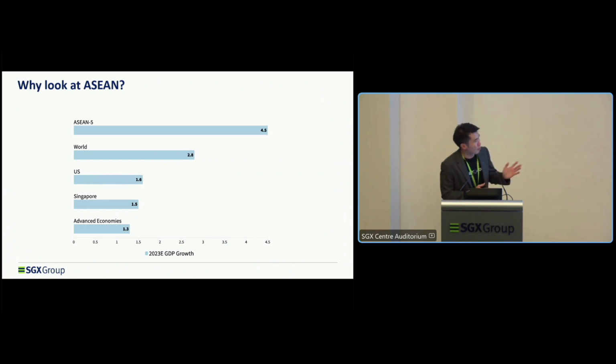If you were to look at Singapore, the MTI is forecasting that GDP growth this year will be between 0.5 and 2.5%. So if I take the midpoint, that's 1.5%. So maybe if you were to look at some of the Singapore stocks, they might not be able to offer you very high growth opportunities, even if they're able to give you a very good dividend yield.